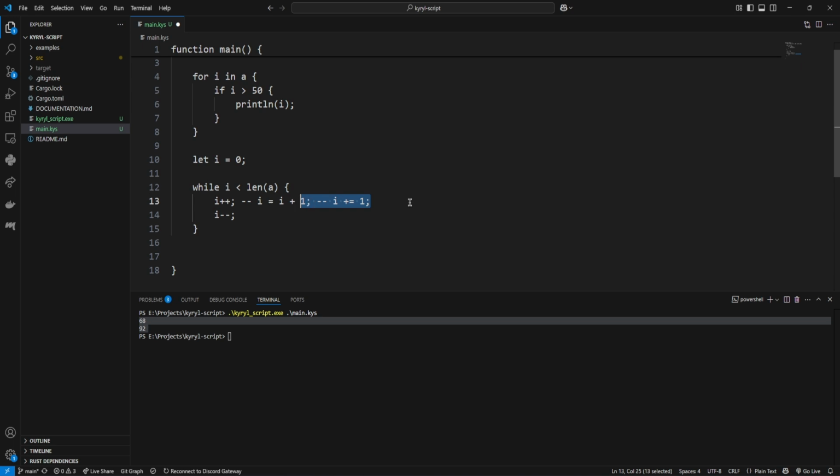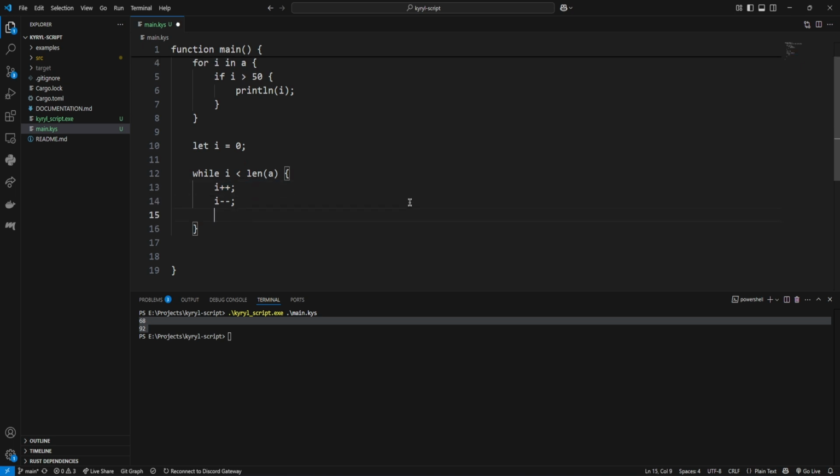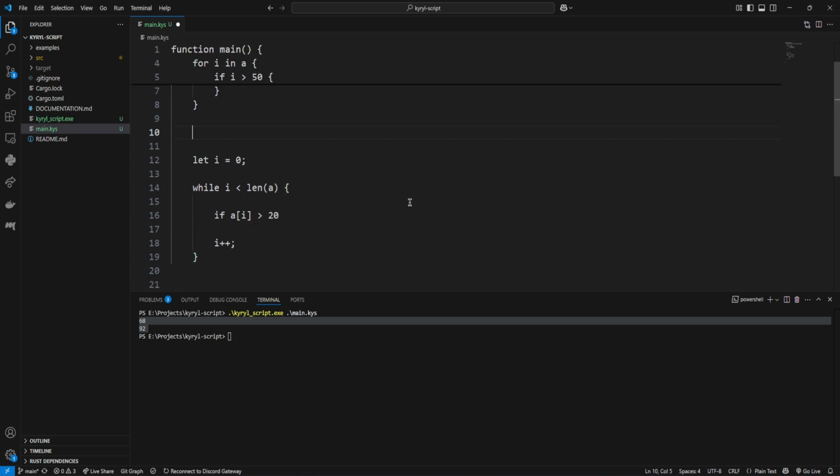So we have this expression. Now I'll check if i is larger than 20, right? I want to separate them to make it clearer for you.